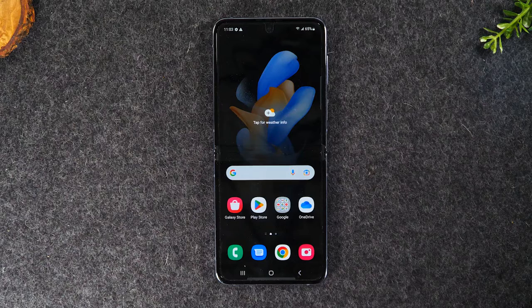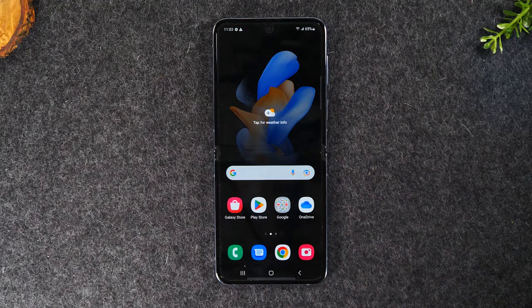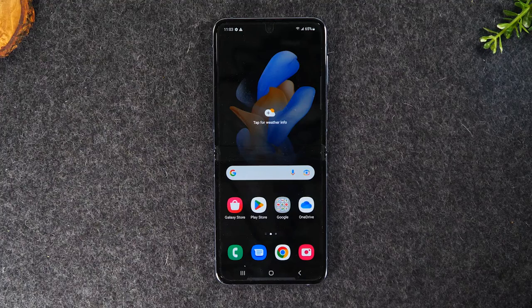In the video today, I want to walk you through how to soft reset or force restart your phone if you're having issues with your touchscreen. Disclaimer: this does not always fix the problem. If your screen has a serious issue, then this may not fix it. But for a lot of cases, if your phone is just having some general glitches or issues, this is a quick way to restart it that should fix those little glitches.